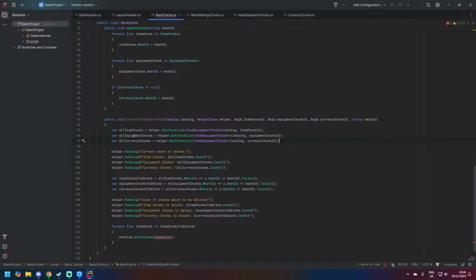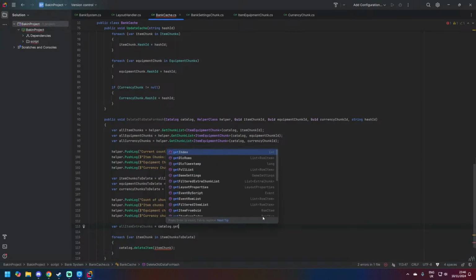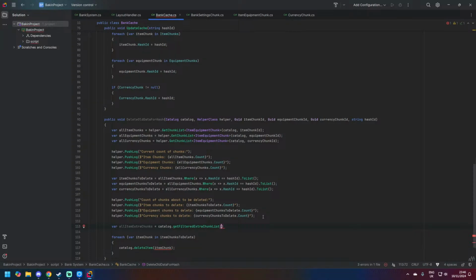So let's think. We do want to start off with all of them. Let's see. All item extra chunks is going to be catalog.GetFilteredExtraChunkList.